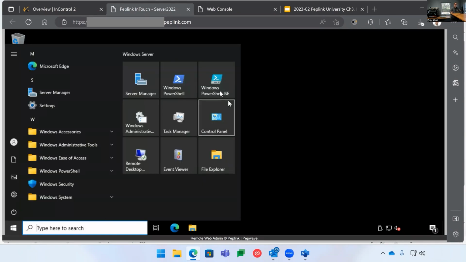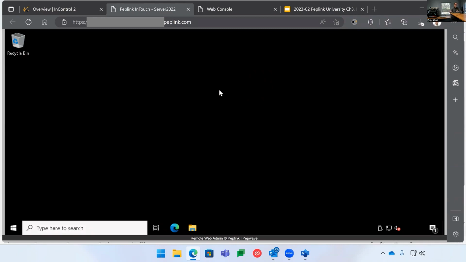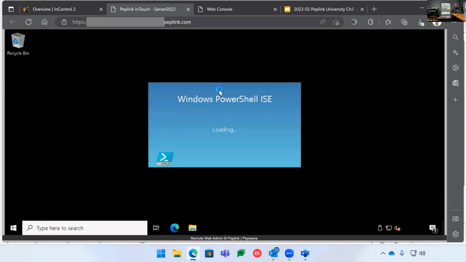There's no open ports to it, and so I can log into it and access. Now I can use this server to access other systems if I wanted to, or even one of my customers uses these as read-only domain controllers. That's a whole other topic. But I mean, I'm in a web browser and I have my server running, and that is pretty cool in my opinion.